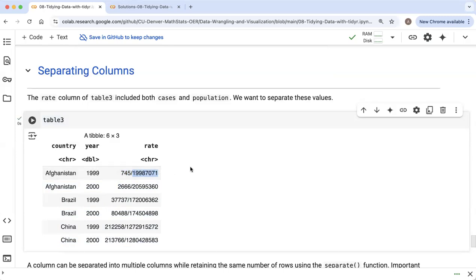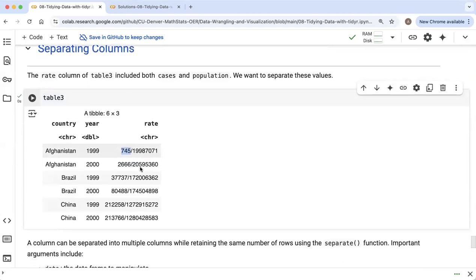What would be tidy would be, why not just have a column for the number of cases, and a column for the population? Then if we wanted to, we could create an additional column for the rate, for example using the mutate function from the dplyr package, defined based on the number of cases and the population.